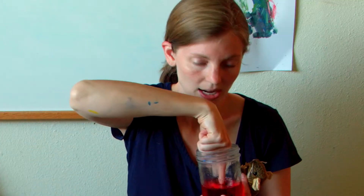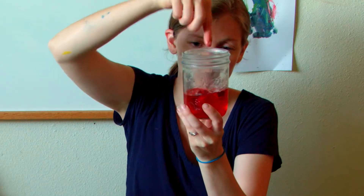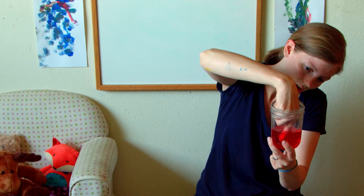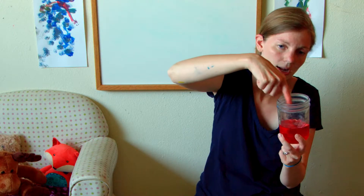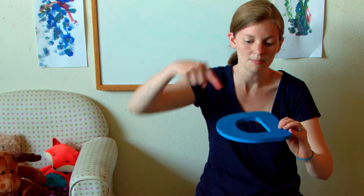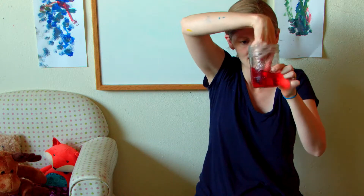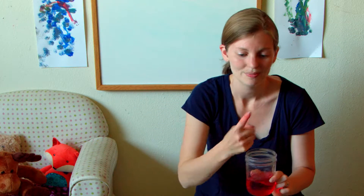What about if we touch it? So it's a liquid — I can put my finger right through it. Isn't that crazy? Look at that. So it's a liquid, it's not a solid. This is a solid. Can I put my finger through that? Nope, because it's solid. Liquids I can put my finger through. I also turned my finger a different color — it's starting to turn red.